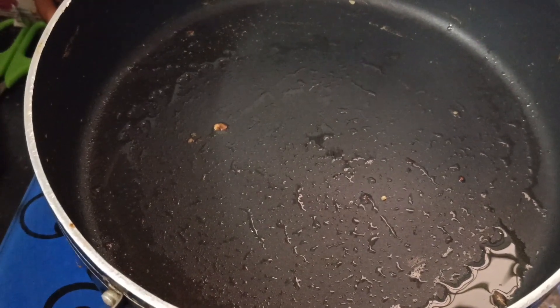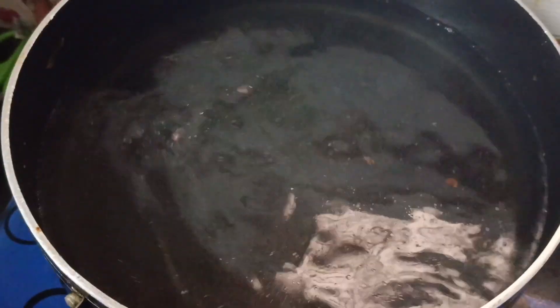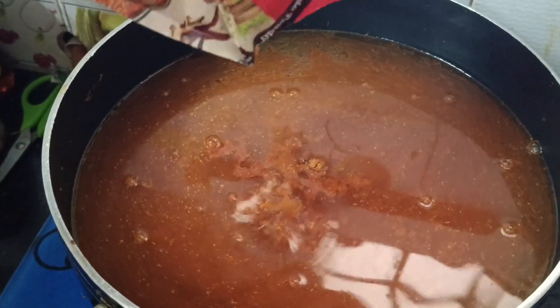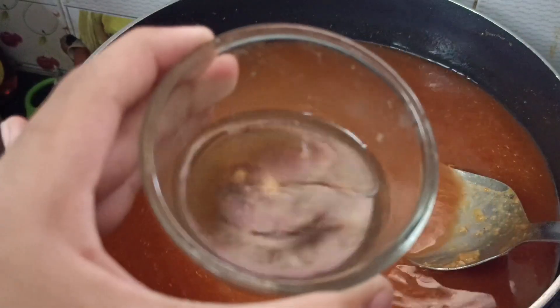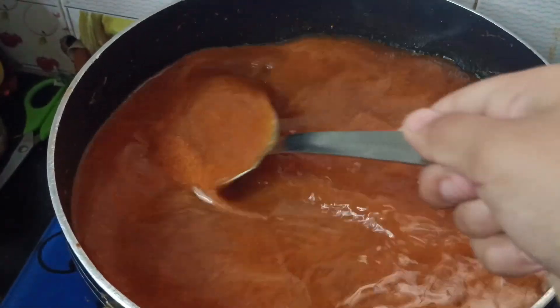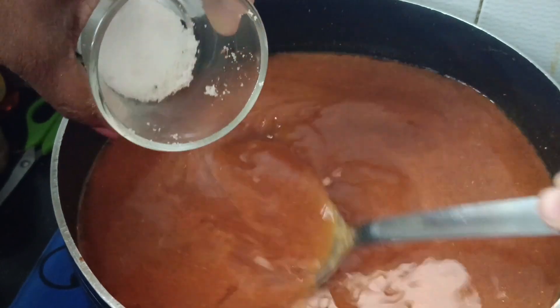Use the same pan where you fried the onions and capsicum. Add some hot water — about one-fourth of the pan — so that your cooking gets easy. Now this is Bisi Bele Bath powder, MTR. You can see the color. As we have more rice, we are going to add more powder. Mix this fast. Now you can add tamarind water if you want, then add jaggery — a small piece will be fine. Add more salt as we have lots of water and are making a large quantity.